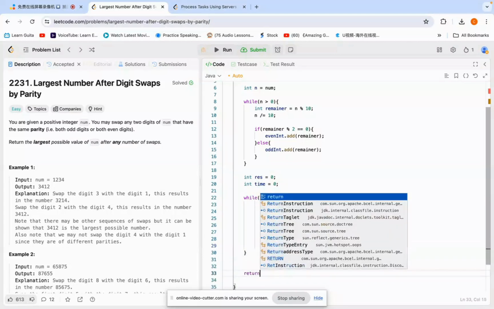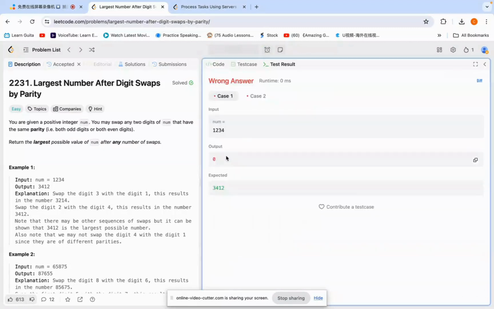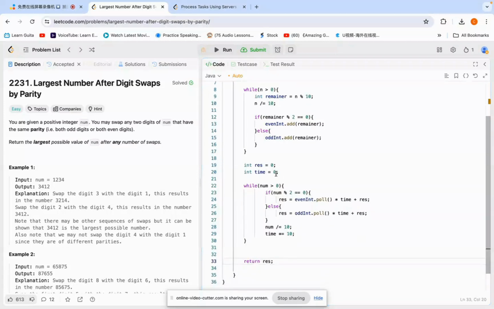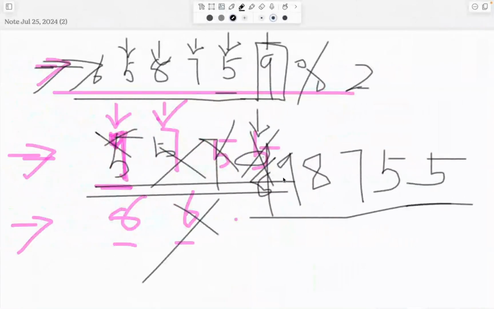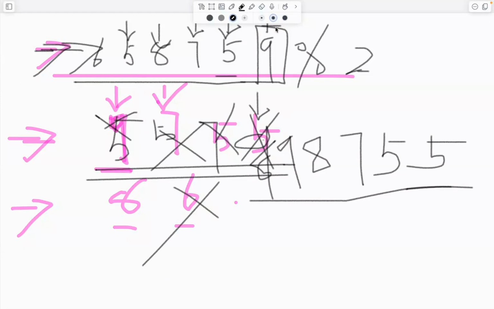Now we need to return the res, right? Oh, why is here wrong? Okay, sorry. Time should start from 1. Why do I use the time? So you understand? Let me show you why I use the time.